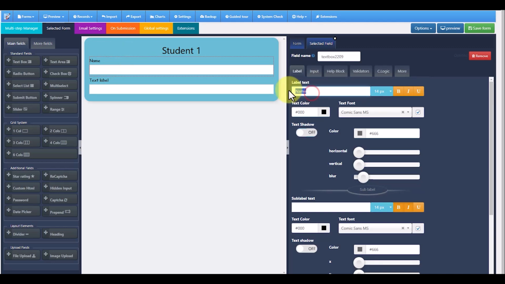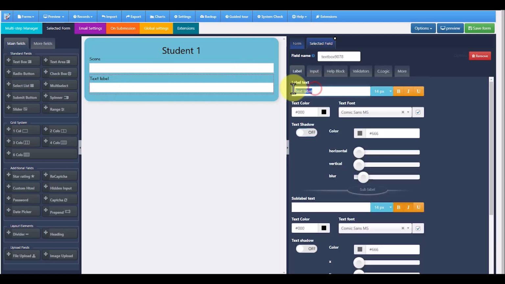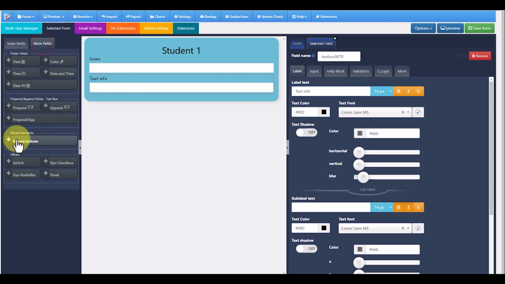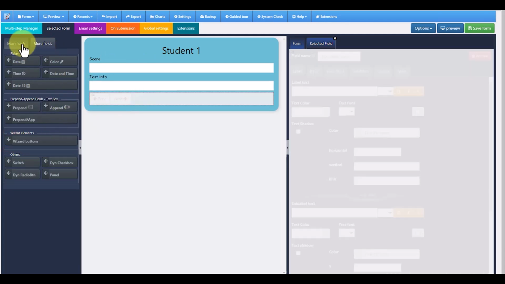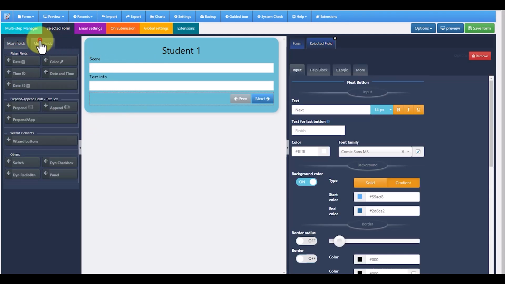Oh no, I don't know, a score, something like that, test info, anything. And then you can add, if you want, a wizard button, or also you can add the submit button.